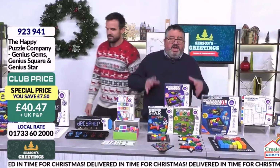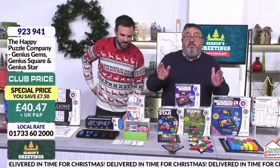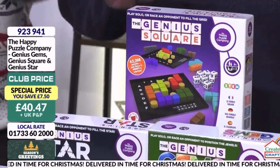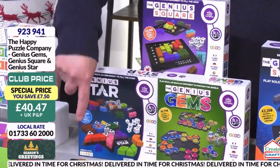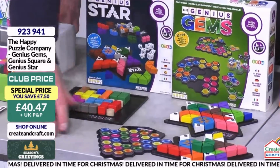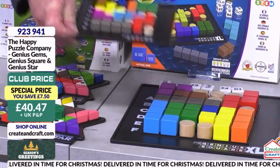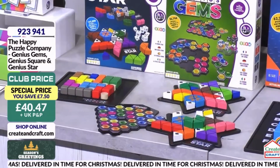Okay. So these are the regular-sized Genius games, and there are 3 that are available individually, or you can get them at the most absurd discount you can imagine. Now, if you were to buy this, this is the size that you've got, and you can see down there, those are the normal sizes. And if I pick this one up here, hang on, you'll see as a comparison the regular one against the XL. Still everything you need, still 2 of everything you need, but this is more of a handy size that you can take travelling with you.